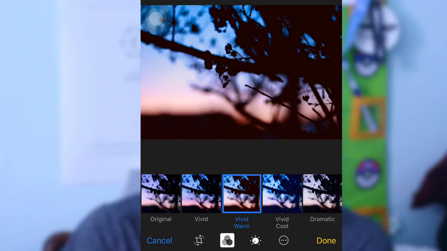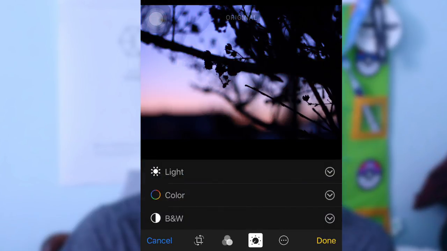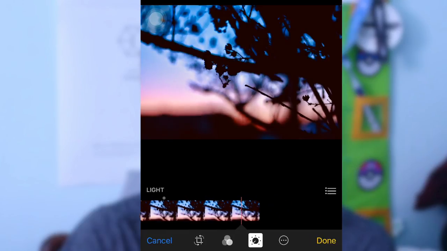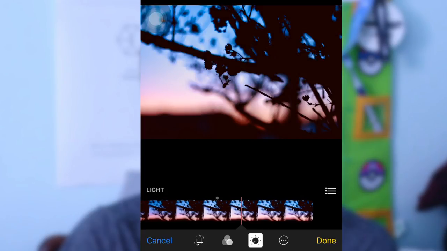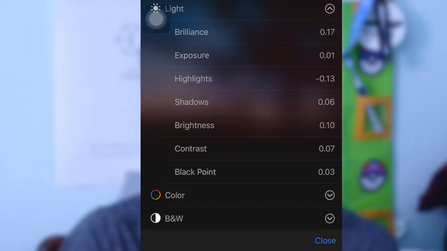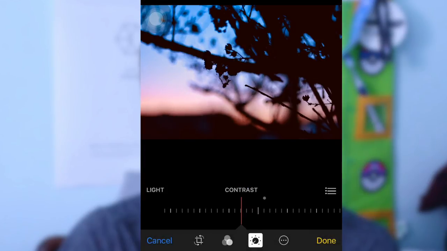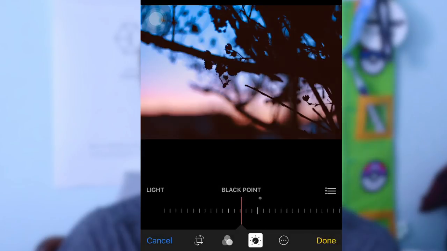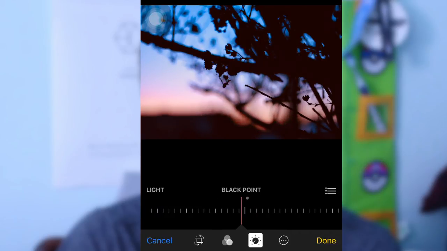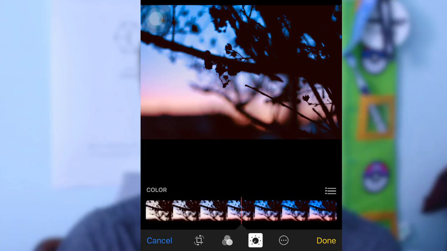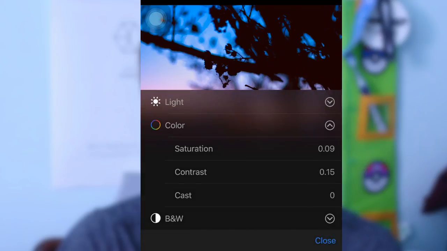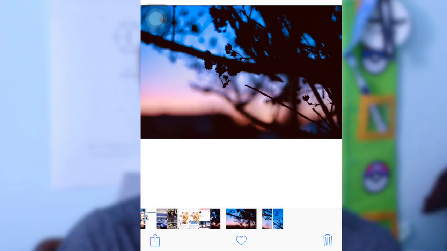But basically, that's all you can do, but I don't really like how it is right now, so I'm just going to lift the color a little. As you guys can see, it makes it a little brighter. I also want to remove the contrast a little, because I think it's a little too high. And then that's basically the black points. Don't want to make it faded, and you don't want it to be too like that. I'm just gonna leave it like that. And for the saturation, if you want to turn it up and go crazy, I'm just going to turn it up a little. And that's basically it. If people ask you how you took this picture, you can tell them.